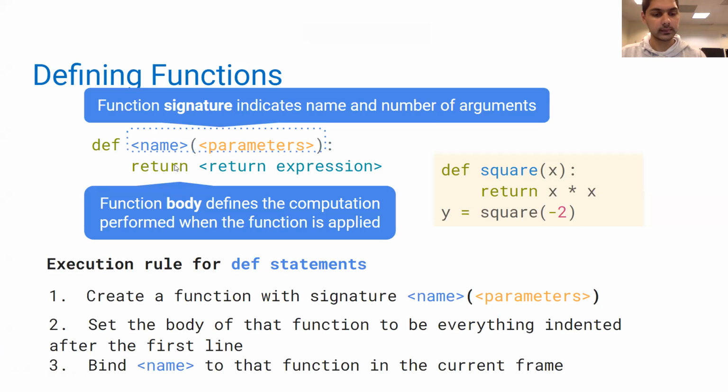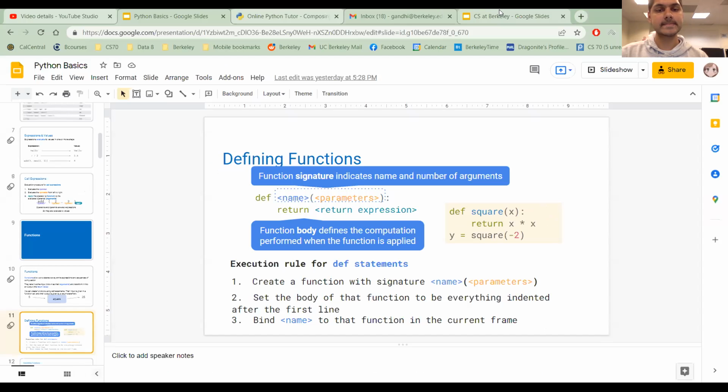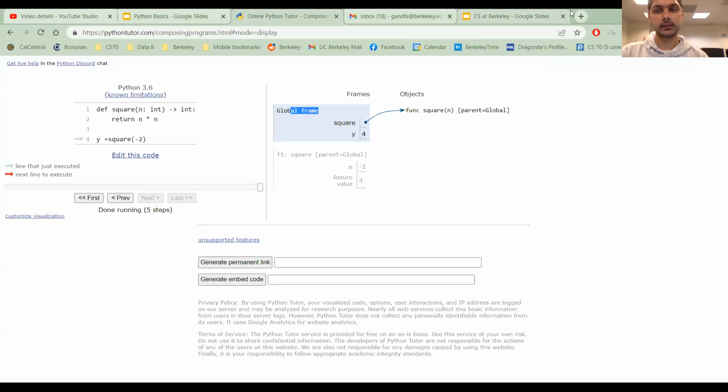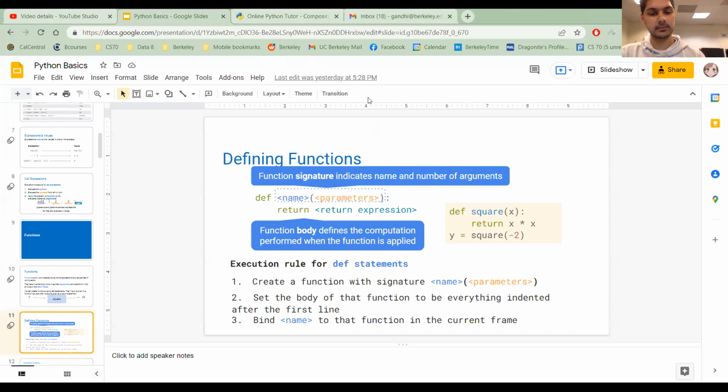And what happens is we bind the name square to the function square. The variable square is kind of a variable, and in our global frame, we bind the variable square to the function object, essentially.